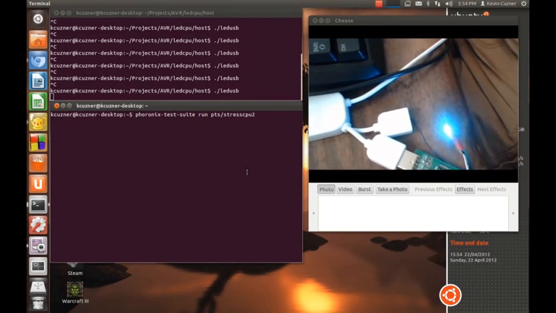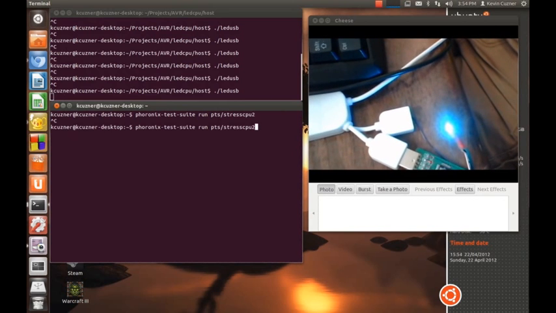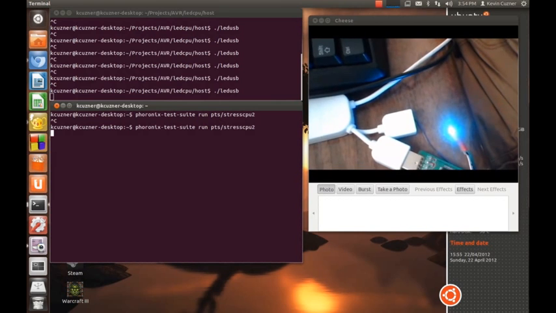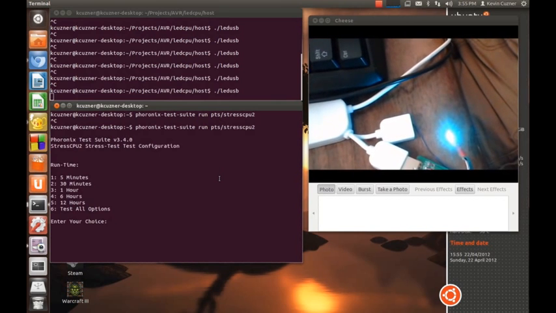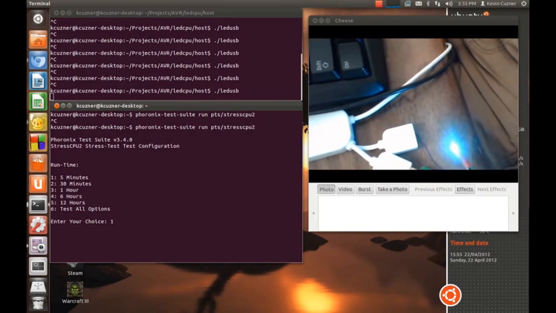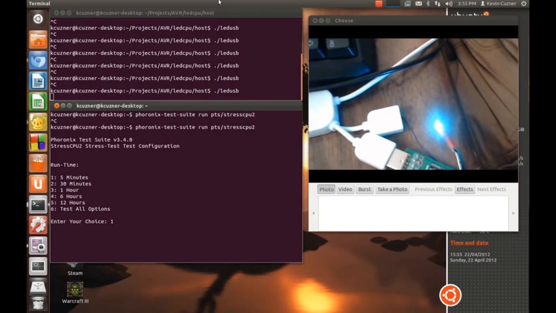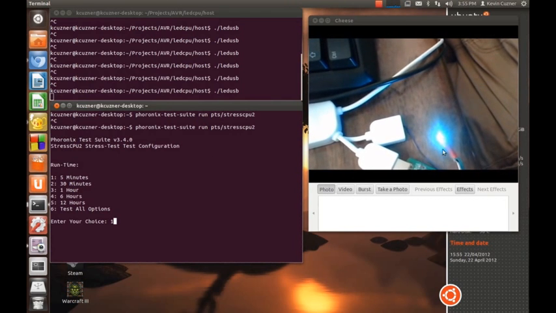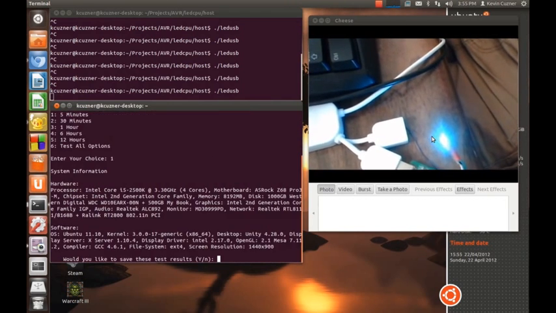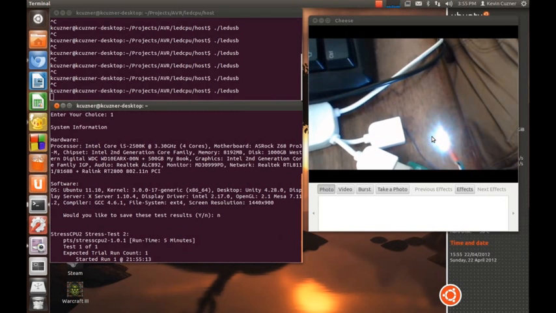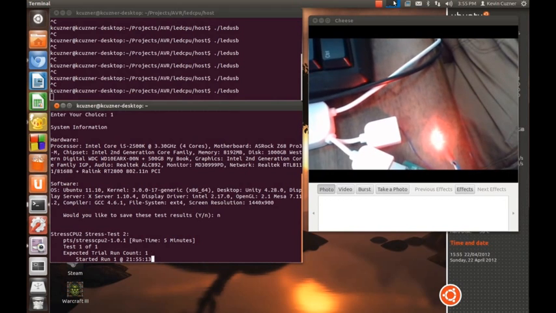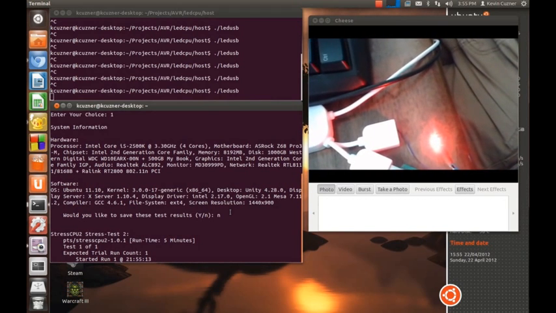So if I were to run the Phoronix test suite, if it wants to load today, we can see the CPU color change. You'll notice up here I have my CPU graph. So we will start the test and you'll see it turns red and it holds red, as this is 100% CPU.